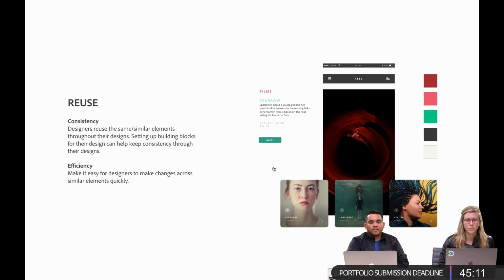Some of the reasons for reusing are to help the designer keep consistency, and the other is to help with efficiency. So when a designer makes a change to something, it can propagate across all of their instances. And you can see here to our right, we have an example of how designers will create these things and use them across multiple screens.